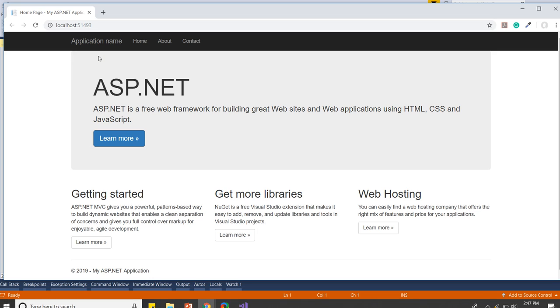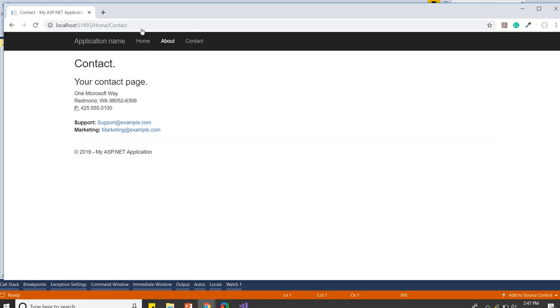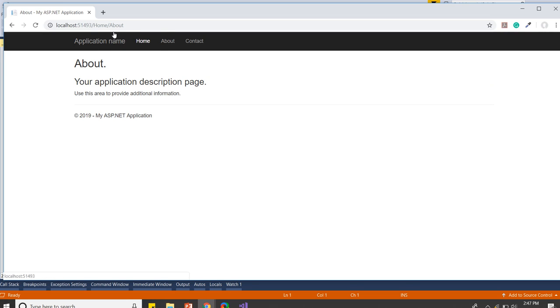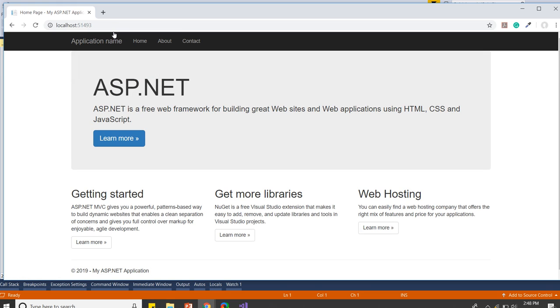It has a default CSS applied with some basic content, and it also has 3 links on top in the menu bar: Home, About, and Contact. Contact displays some contact information, About displays some about us information, and Home is your main landing page. As I have told you, the MVC 5 project includes JavaScript and CSS files by default, and the result of this is a responsive UI. This responsive UI will change its look and feel based on the screen size of different devices.